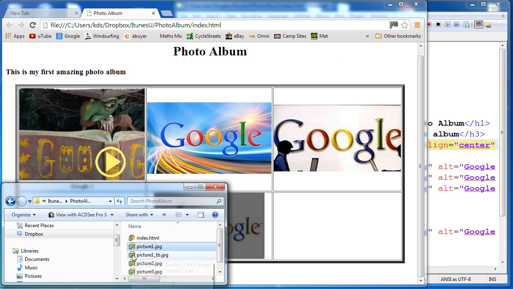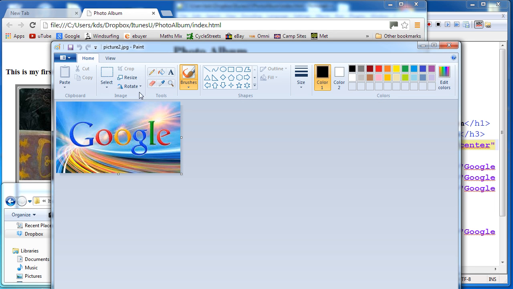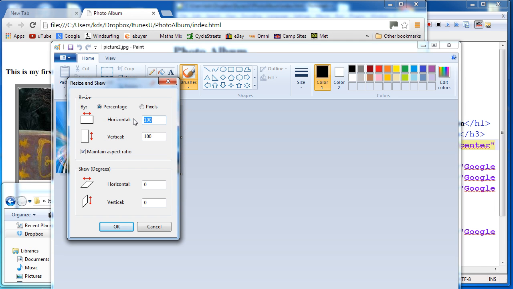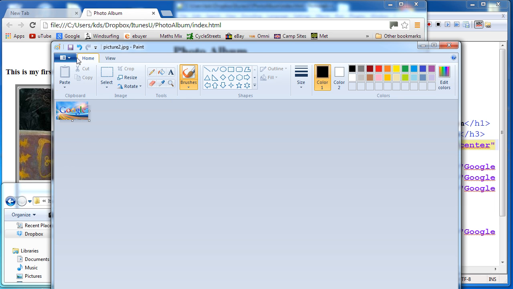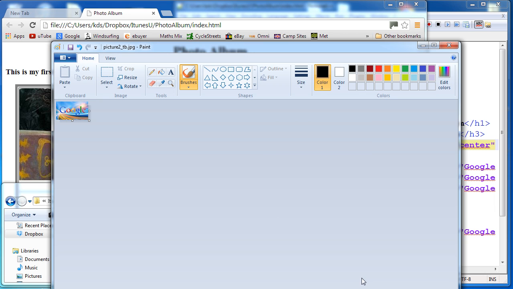Now let's do the same with the other pictures. So again, right click, edit, and there's my lovely picture of Google. So I'm going to resize it, and again keep them all the same size. This time it's going to be 80 again. Oops, that's some percentage still, so let's ignore that. Go to pixels, 80, and click OK, and then save that as well. And I'm going to save it as, again, _TH for thumb. Okay, so I'm just going to pause the video, and I'll keep doing that for the rest of them.